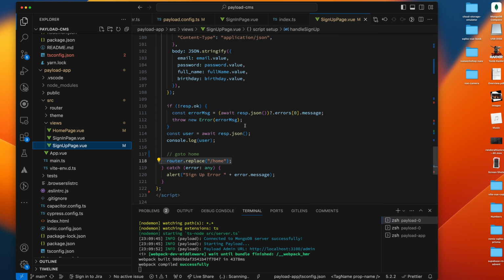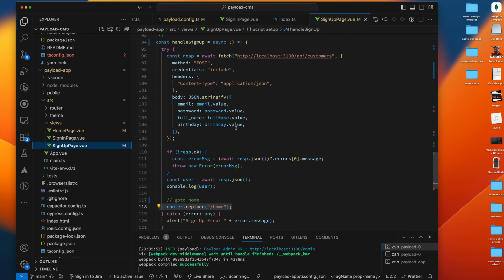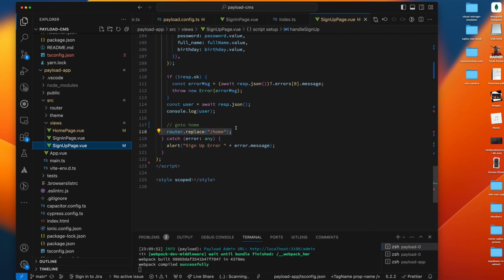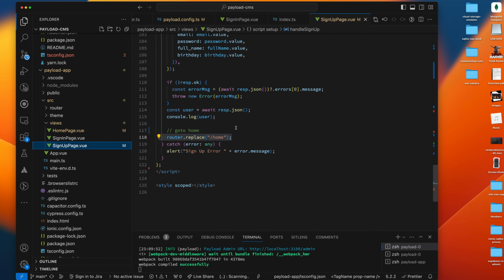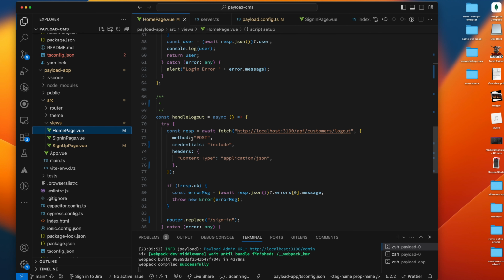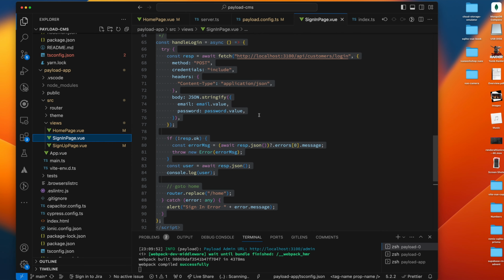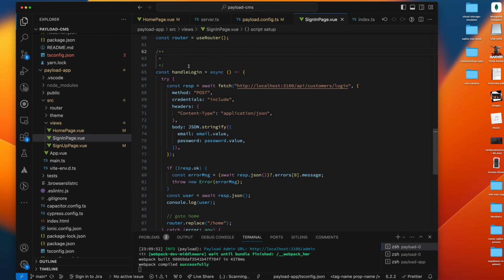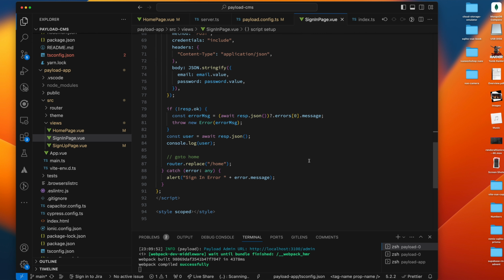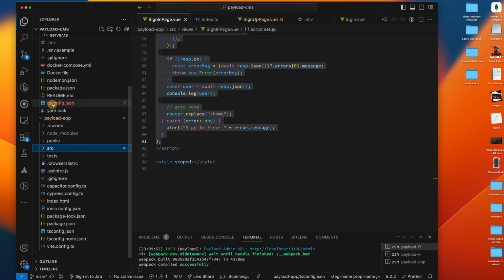Now, what's happening also, if you haven't noticed, is that we're duplicating a bunch of code. And so if you see, I'm going to have to go over to my home page, and I'm going to have to take all this. Where's this code? This, not the handle logout, but the sign in page. And I got to rip all the sign in code, handle login code, and duplicate it in my sign up page. So for now, let's create a service.